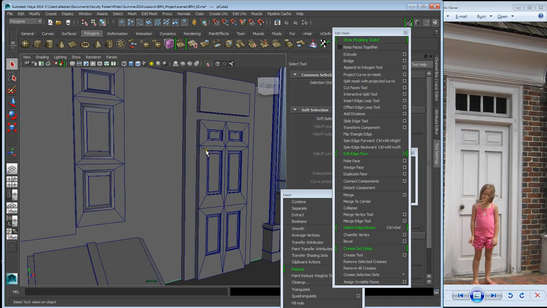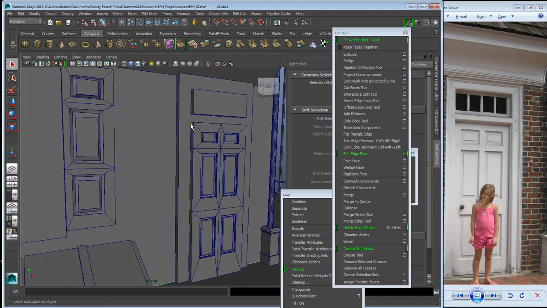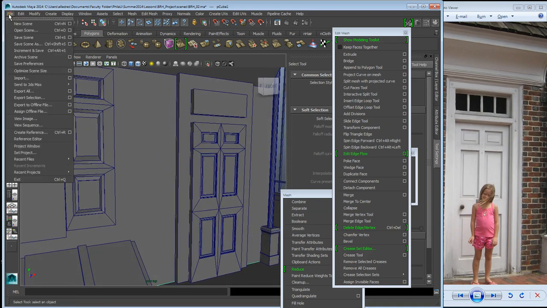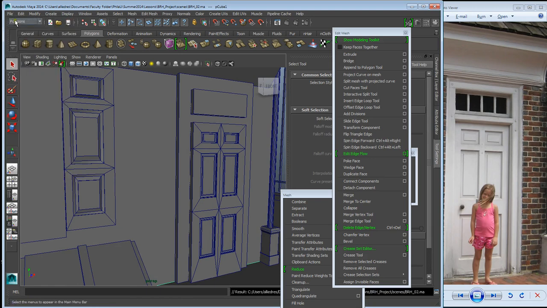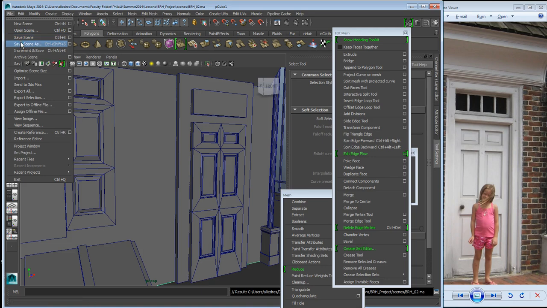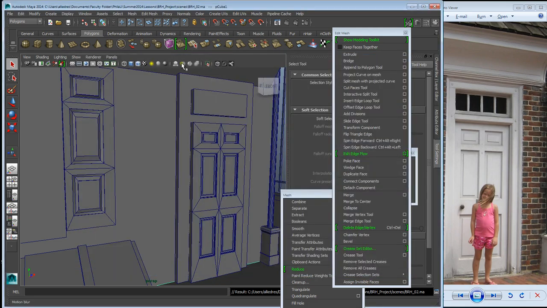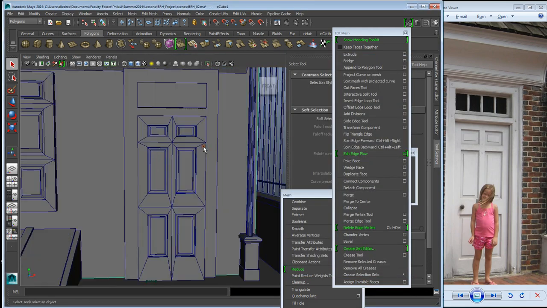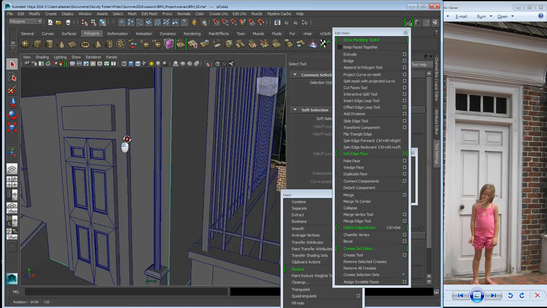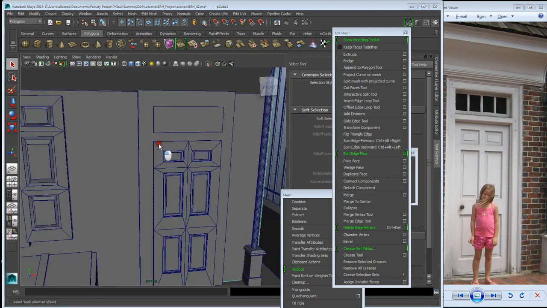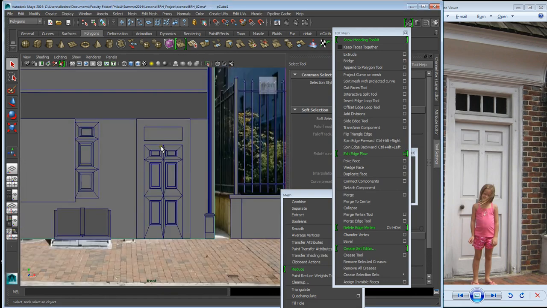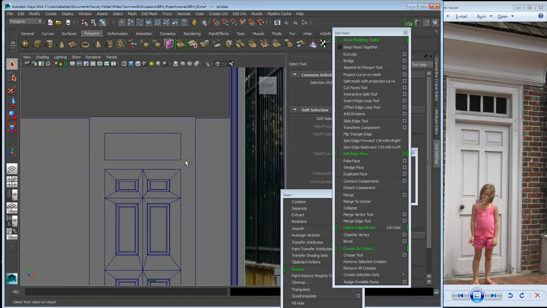So at this point, make sure you save your current progress by going to File and doing Save As, and save as the next number in your number file, to make sure that you can go back to what you had before, just in case you make a mistake. So with that in mind, just go in here and make a couple cuts here.